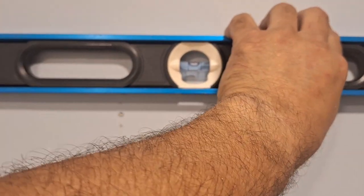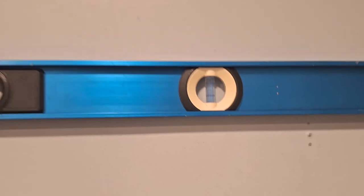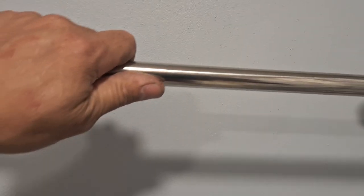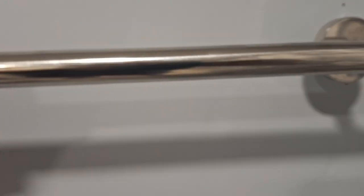Went like that. Got the level straight. Then I just placed the bar straight under the level. What I did was I held on to the bar and I removed the level, but kept on holding the bar in place. I just kept on holding it. See those two top lines right there? That's the top of this here. Like that.